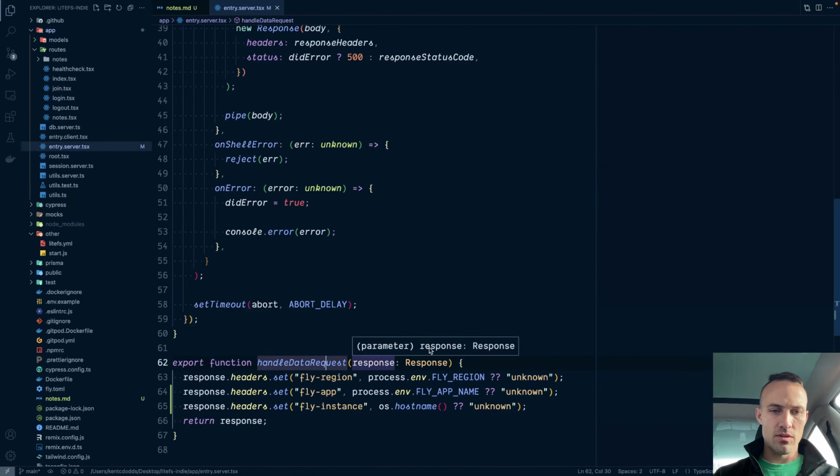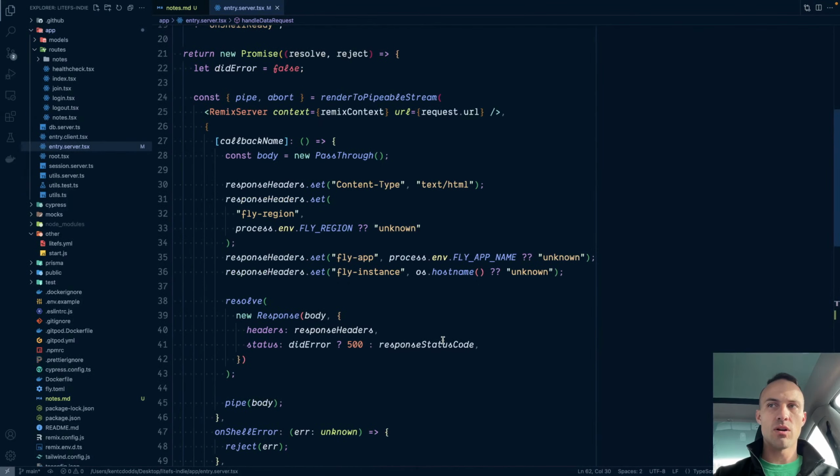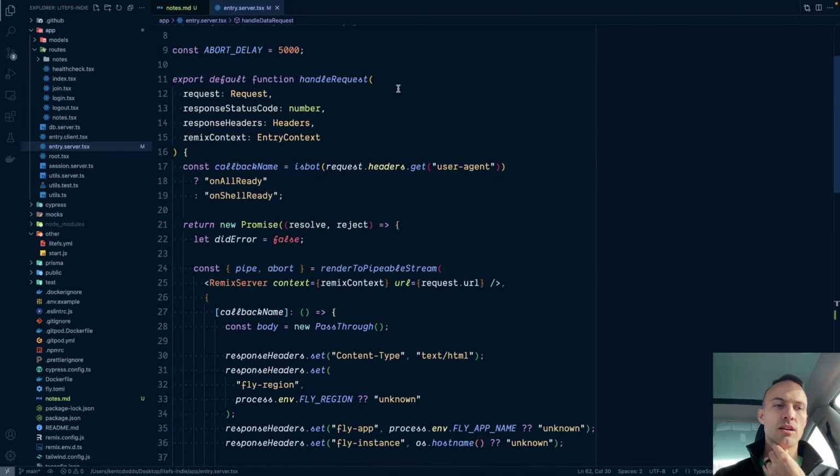So yes, when we make a request, whether it's a data request or not. See, the interesting thing is in here, we don't have Express. This is just the Remix serve thing. So there's currently no middleware concept in Remix.